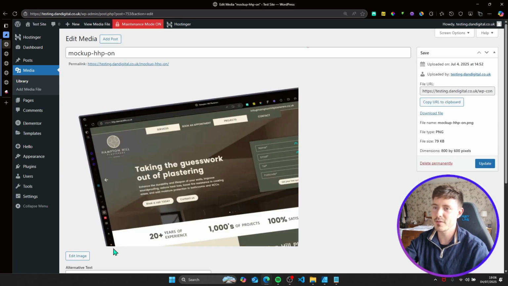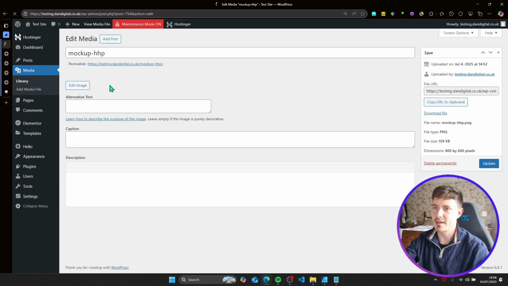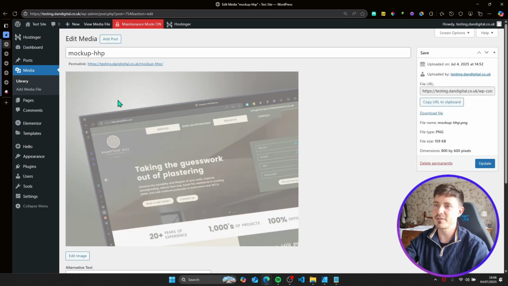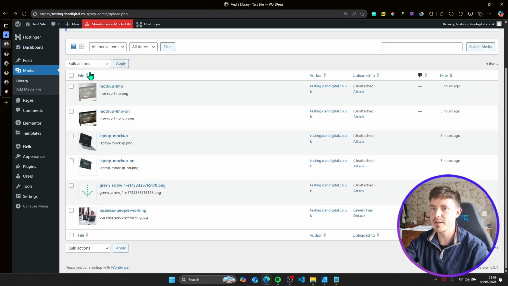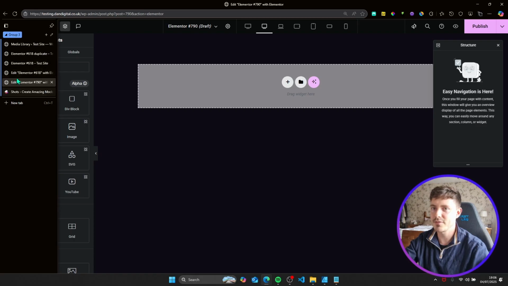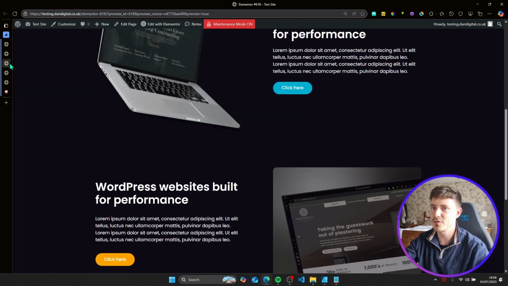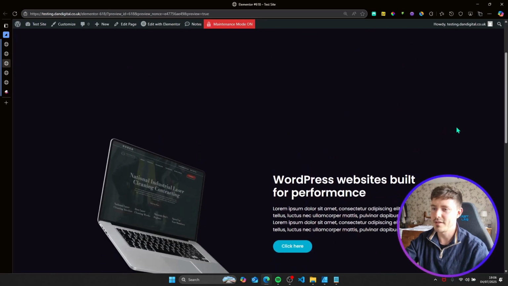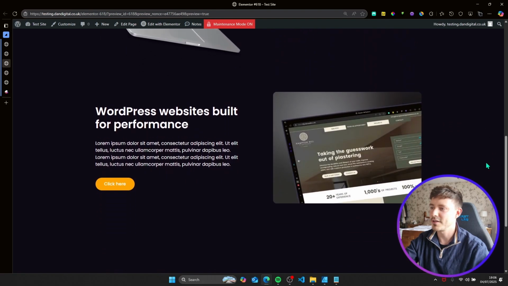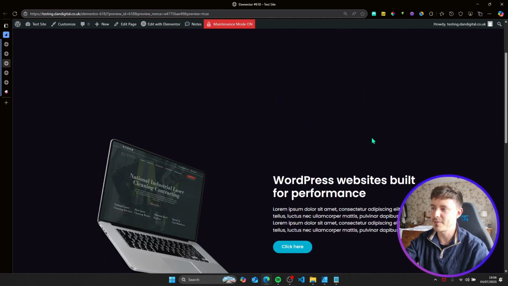So we've got this one with no background, and then the other one with a background but set at 50% opacity. Now I'll show you how to get it built and how to get this fully functional so that on scroll we'll get the screens turning on, and on hover we'll get the same as well.